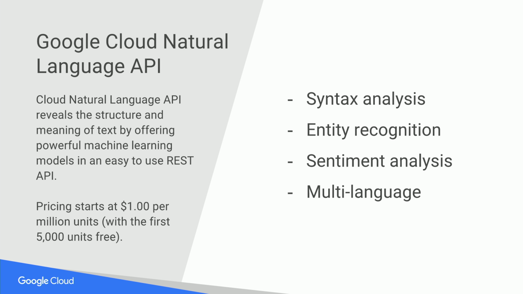The Google Cloud Natural Language API, as we saw, can do sort of three types of insight extraction. It can pull out the entities and identify who those entities are. It can do sentiment analysis, which is the most common use that I've seen in the field, and it can do syntactical analysis. It supports multiple languages. Not all languages of origination are supported. So for instance, French isn't. But you can try it in your own language, and if it doesn't work in the default language that you would prefer, you can actually translate it to English and do that. Pricing starts at $1 per million units, with the first 5,000 units being free.